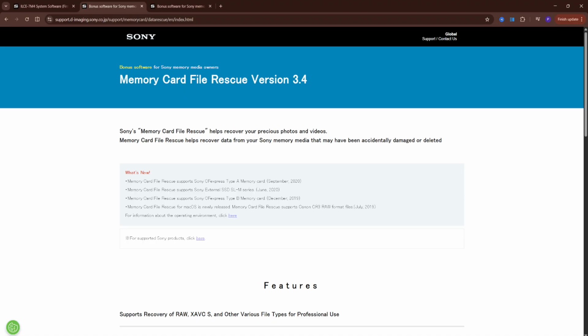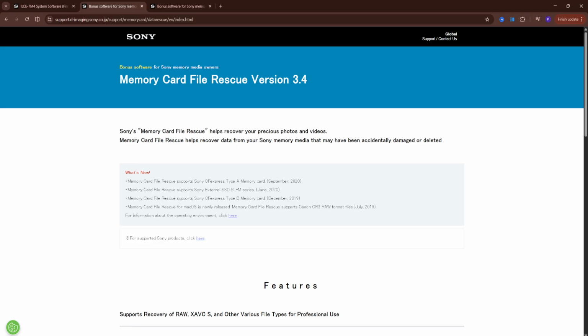Also, you need to know that video files on Sony cameras are often fragmented across the card, which recovery tools struggle to piece together. So you can also use different tools like Disk Drill. It has a dedicated advanced camera recovery module, specifically designed for Sony cameras. Then we also have PhotoRec, a powerful free open source tool that is highly effective for raw formats like the Sony ARW format.